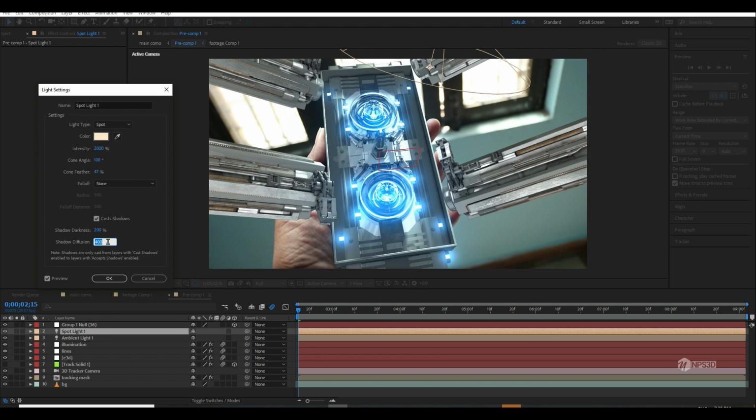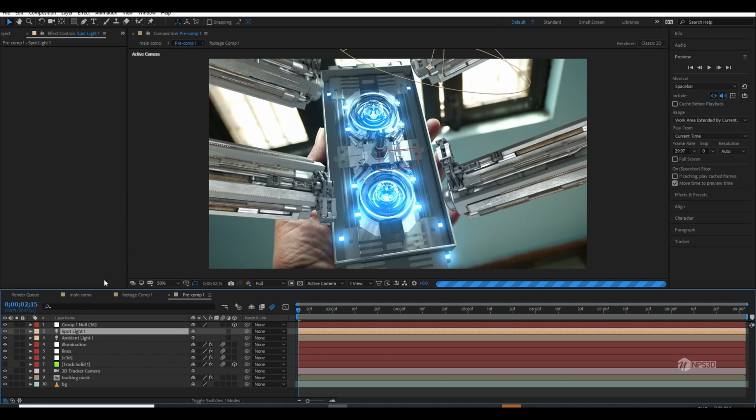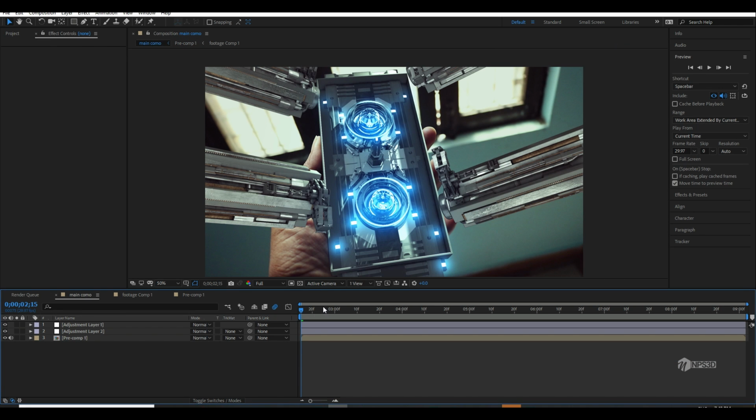And the diffusion, let's try to decrease it. So let's check a preview, and this is it guys.